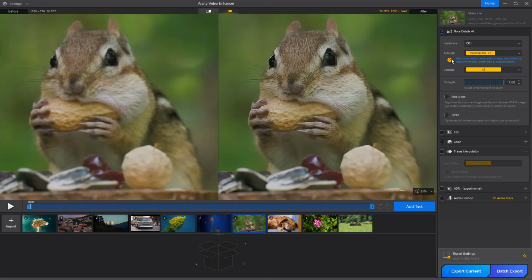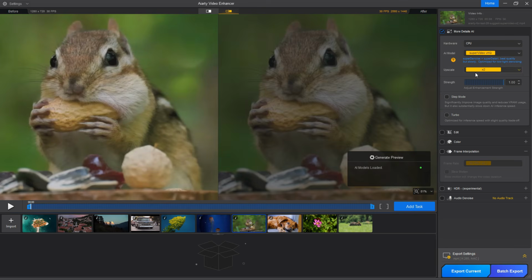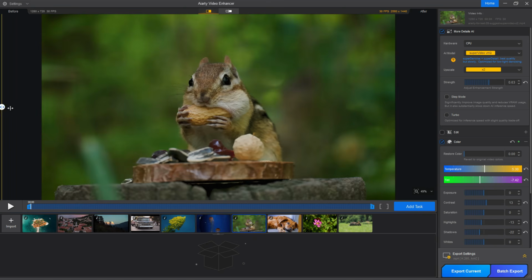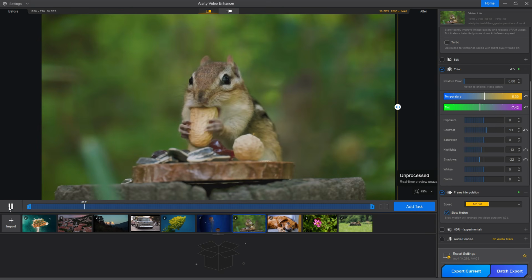Here's another example where I'm just going to tweak the image a bit. You can see the details have improved quite dramatically. Original is a bit on the flat side. A couple of tweaks on the slider and we can bring that into a slightly more punchy picture. And it's useful to have some of the basic adjustments there where you can work on a clip where you might not need to go into a full video editor.